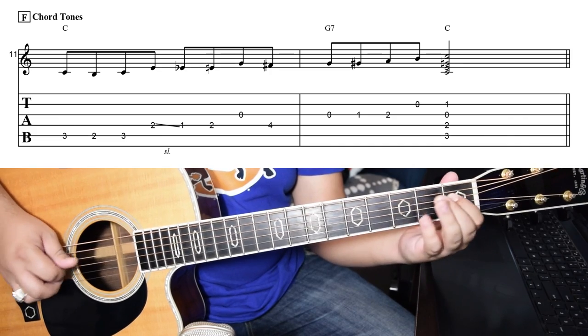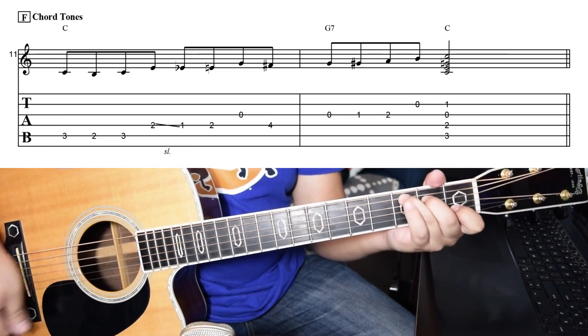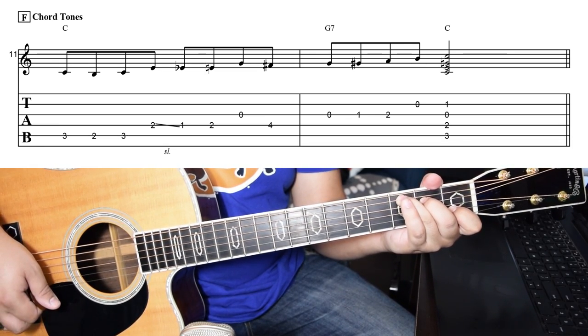Chord tones will always sound really good, and this lick tries really hard to lean on each chord tone as we come up to it and pass it. If you're looking for why this might seem familiar or be caught in your ear, you definitely see it a little bit in swing music. You definitely see it a lot in gypsy jazz, actually, whether it's a minor or a major tune. They do this kind of thing all the time — it's basically rocking out of the chord tone and rocking back in, and it feels really good. In a kind of uneasy way, though. It's definitely something worth including in your playing if you want to be more melodic, because it feels very melodic. It doesn't feel like that bluesy hot style.